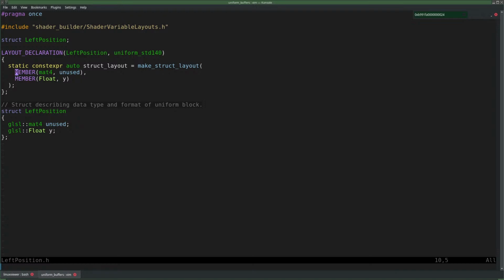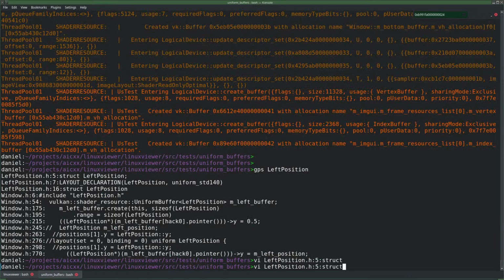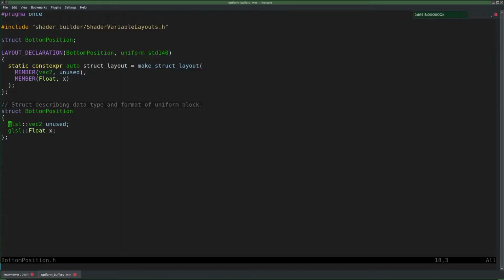The offset here is, well, it's after a matrix 4. And the bottom one is after vector 2. So let's change one of them. Let's change this in matrix 4 as well.